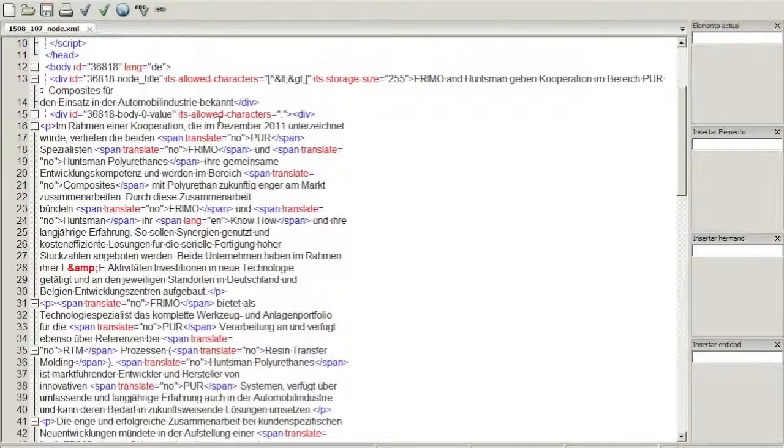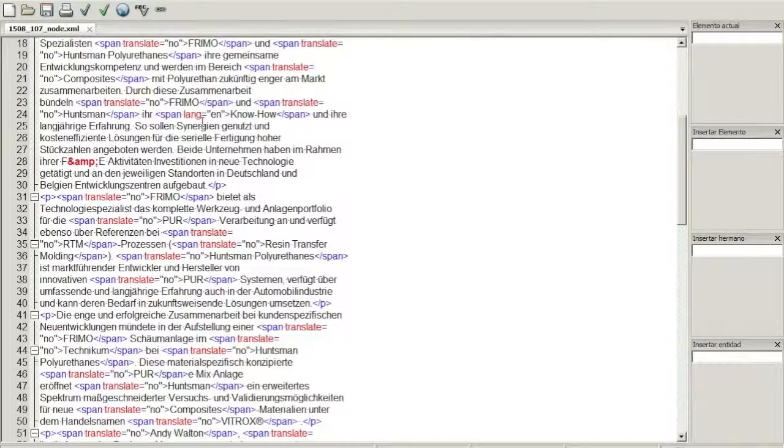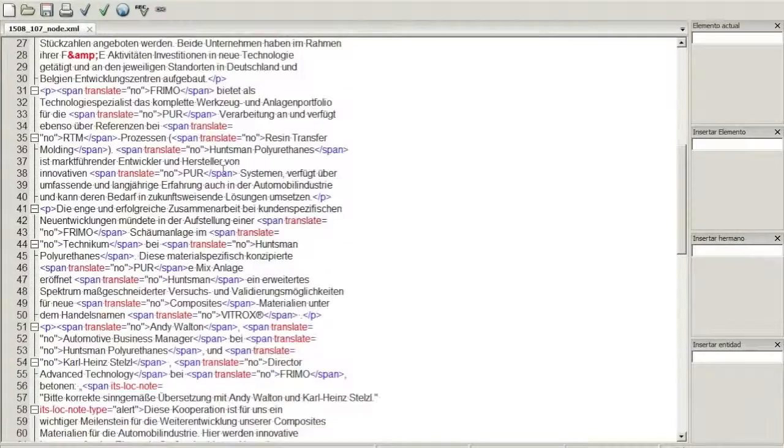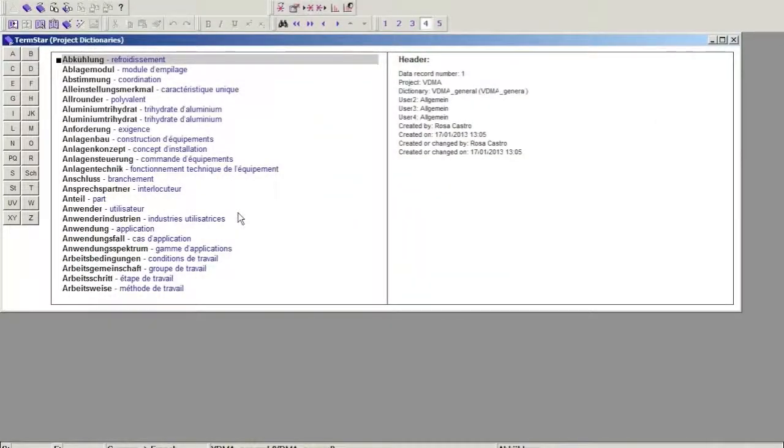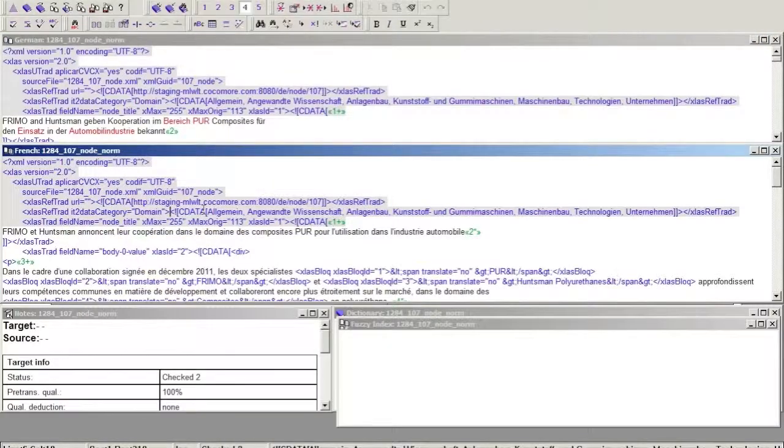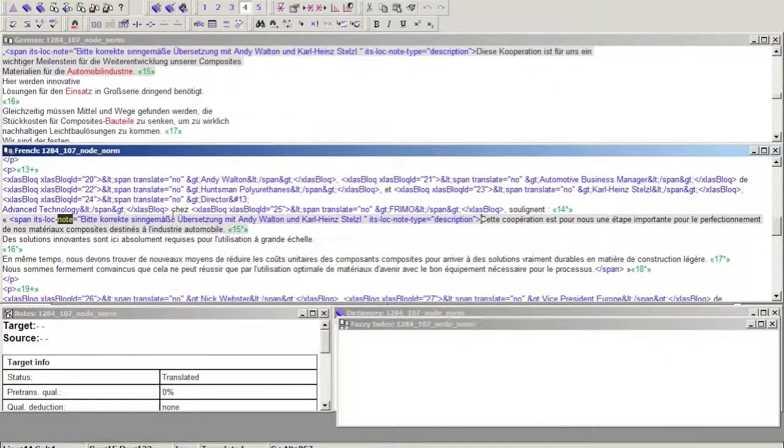Now the file is ready to be translated, and the CAT tool project is created with the XML file, where ITS 2.0 metadata can already be used in the project parameters. For example, specific dictionaries may be selected using domain metadata. In this example, domain is also visible to the translators and proofreaders, but is locked by the CAT tool. The localization note information provides comments and instructions for the translators and proofreaders. It is visible to them, but again is locked by the CAT tool.